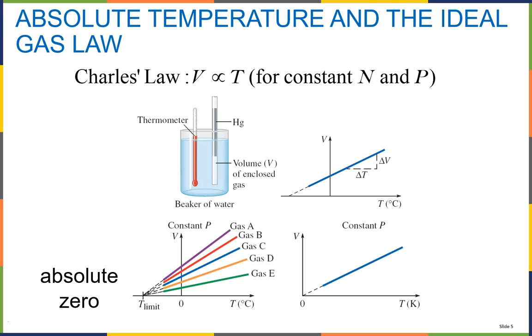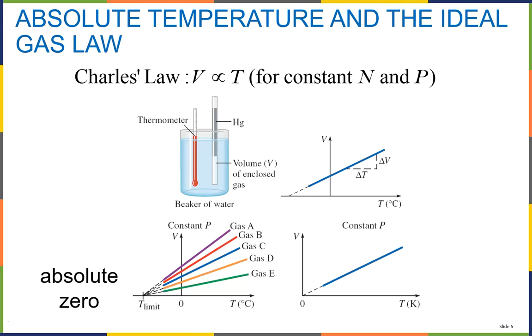What units was he using for temperature? Degrees Celsius? No. He would have to be using something that's an absolute temperature. You can't use Celsius for things with the ideal gas law. You have to use Kelvin. And so he found that regardless of what gas it was, he had these straight lines when he graphed volume versus temperature if the pressure was constant. And further, he noted that they would all extrapolate to one point. That's how we got the first idea of an absolute zero.